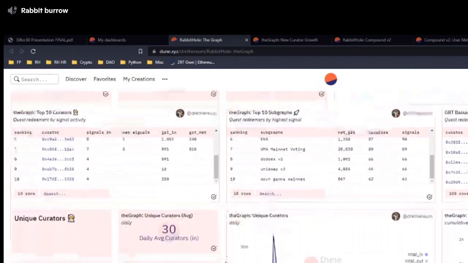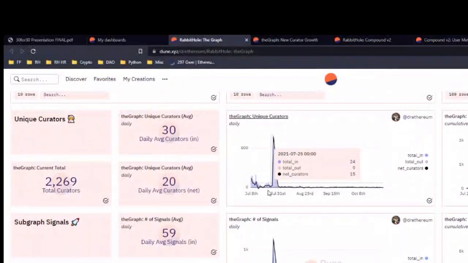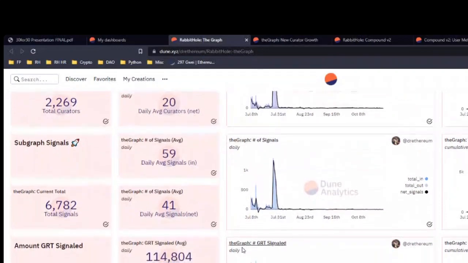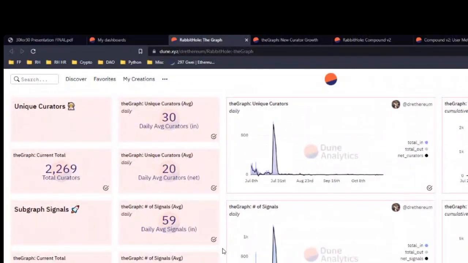And then yeah, we looked at overall trends. So you can see back in July when we did this, there was a huge spike. And really, I think one of the things that we want to solve for is user retention. You can see very clearly here that not a lot of people have come back to curate on the graph. And so while we can incentivize the initial push, it's really up to the graph to figure out a strategy to get that done. And so we are trying to build in ways to incentivize users over longer periods of time, and truly focus in with various skills and filter these users for people that would actually provide value to the ecosystem.